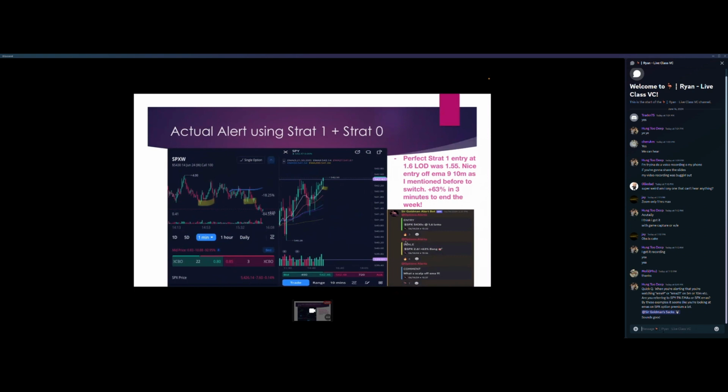For full transparency, I did scale at 30%, but it just kept going up and up, so I didn't send the alert because I scaled again at 60%. I'm not just holding for 60% here. I did 30%, but I scaled again at 63%, so I just updated one scale here. But yeah, you guys should always be scaling 20, 30% regardless. But that's just for full transparency. I didn't just hold till 60%. We did get a scale at 30%. I just didn't alert it because a minute later I scaled at 63%. So, you know, that's why. And what a scalp off EMA 9.